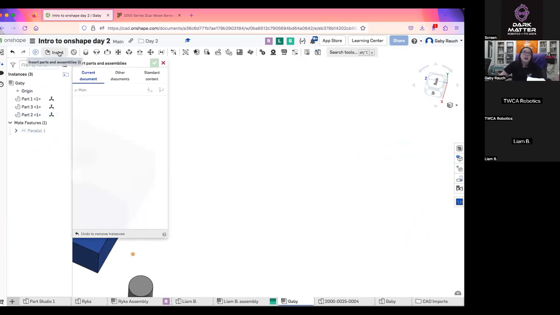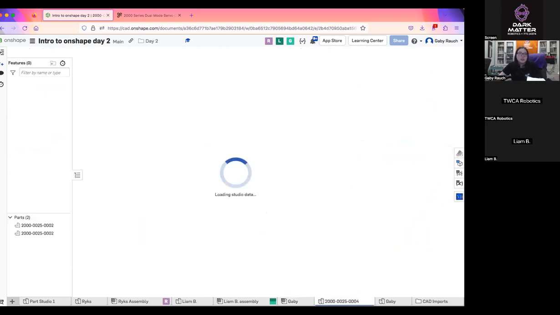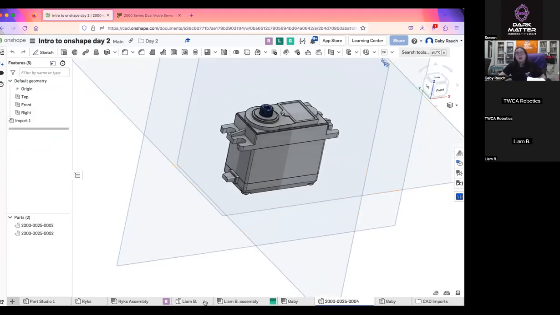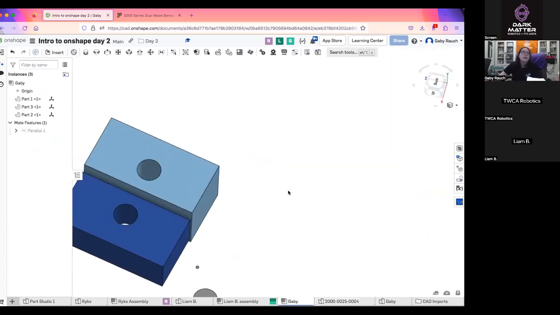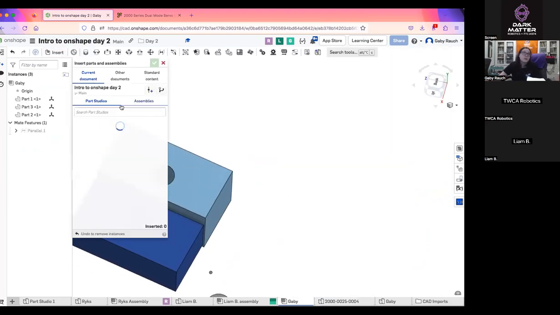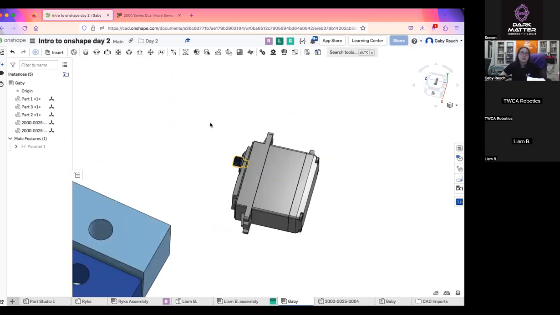If you have something like that where it's a bunch of parts and it imports in a part studio like this where it looks put together, and you don't feel like taking it apart and mating it all together, the simple fix would be to just import it as the part studio, so it imports just like it is there.